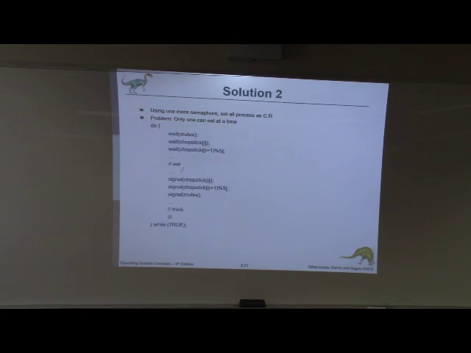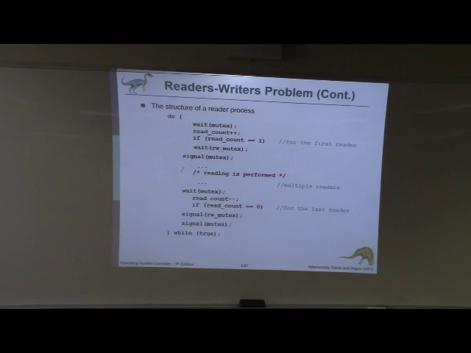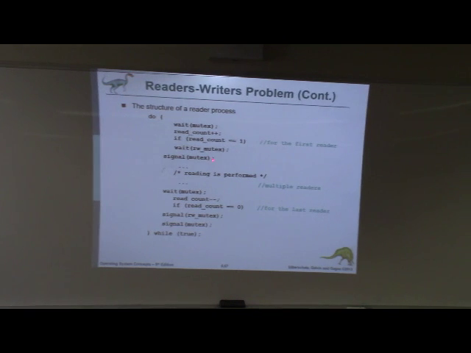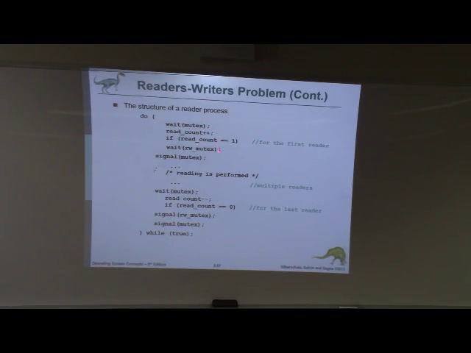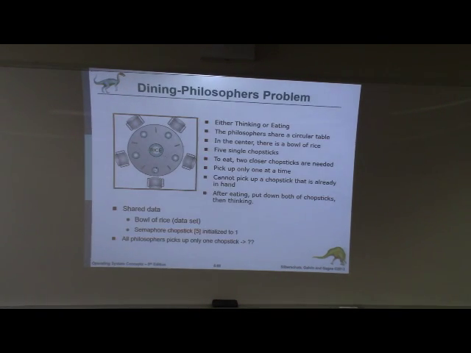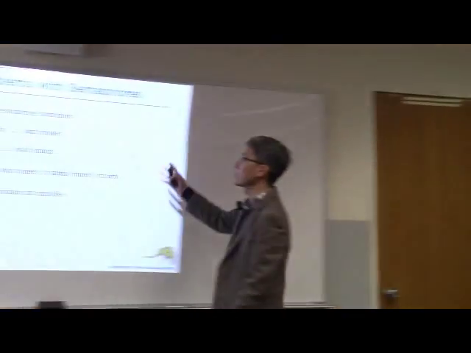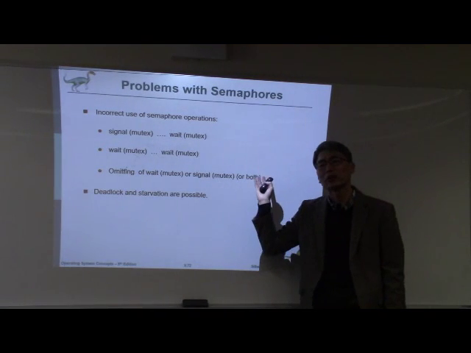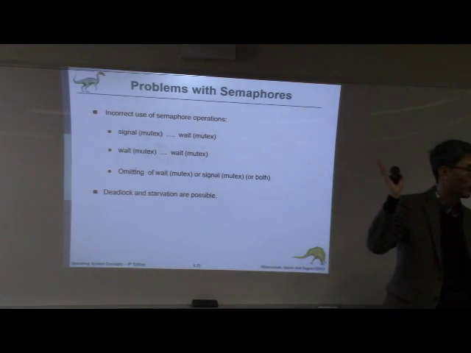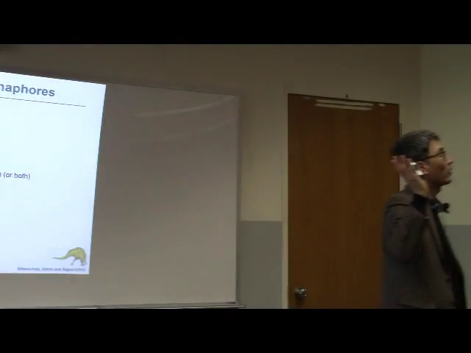For example, in the previous one, when we see this one, we forgot the signal for the access section of this critical section. Okay? Then it keeps locking. Then nobody enters. Nobody used the read count from the previous example. So this may cause a lot of problems that happened in the old operating systems, like Windows 95 and 3.1, because from time to time they popped up mutex lock problems.